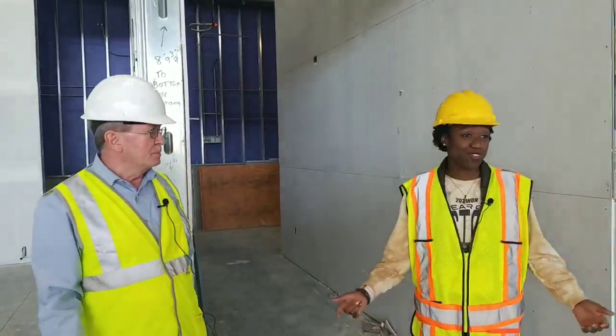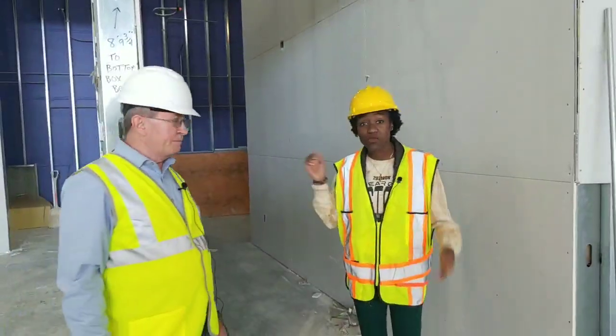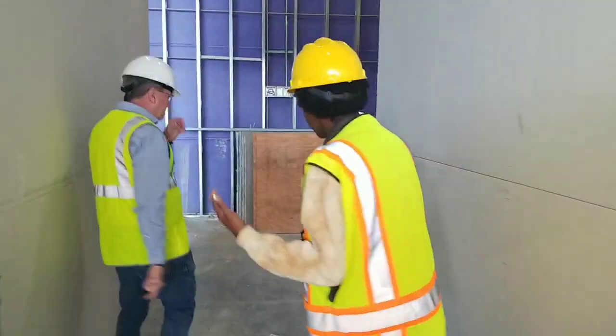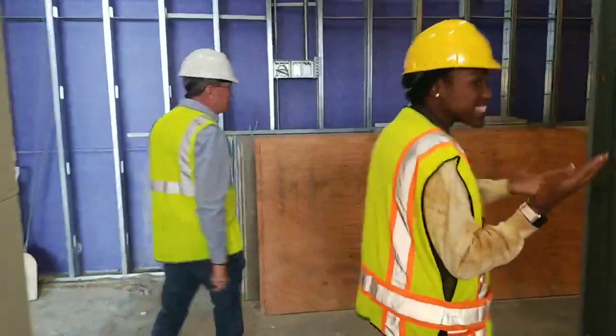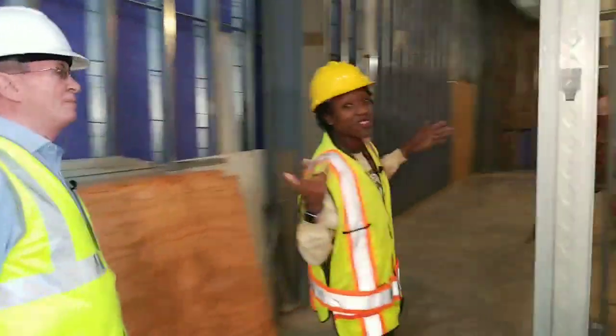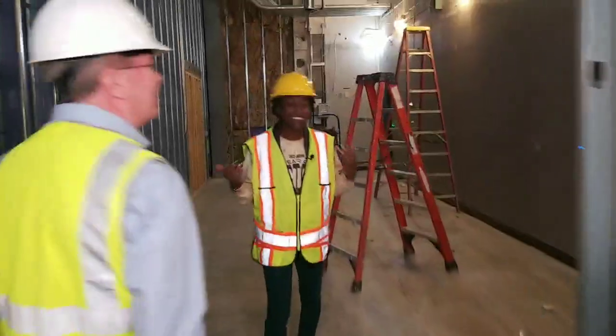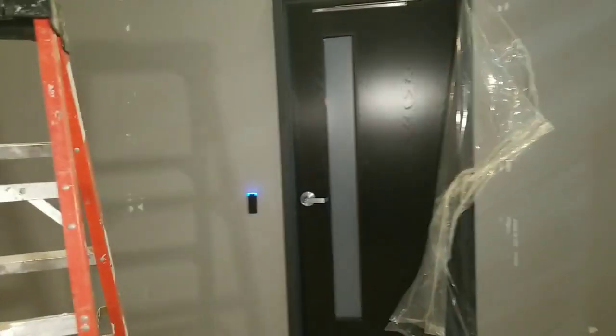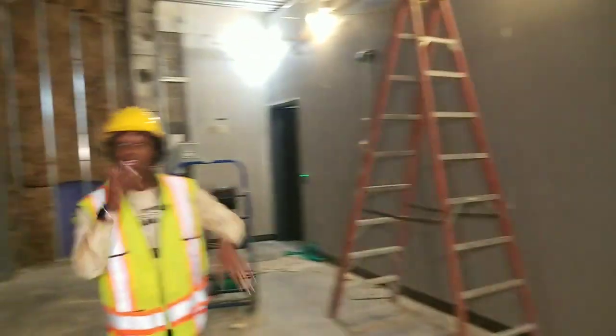Yeah, it is absolutely amazing. And so now we want to take you down this hallway because we want to show you how it connects to our already existing building, because it's kind of cool that all of this is going to be connected. And so we won't have to walk outside to get to the new tabernacle anymore. It'll be really cool. So this door that we're passing over here, that's where the control room is that Mark was mentioning a little earlier. That's going to control all the lights and stuff, all of your audio and video. There are multiple racks in there for each, and it's going to make for a powerful way to present the gospel in here. So it's awesome.